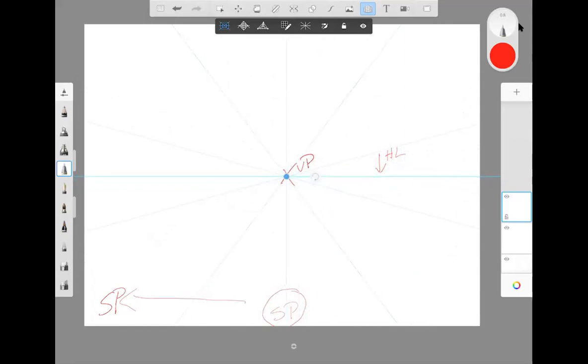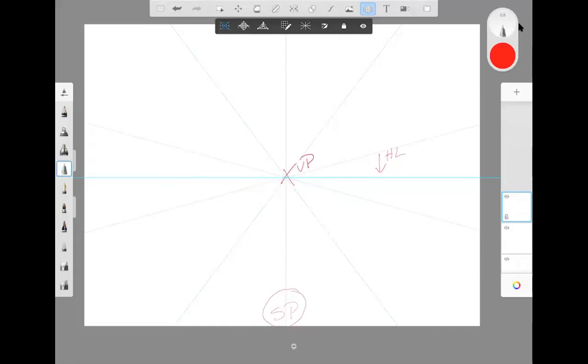So if I place my vanishing point right in the center, then that means that my standing point is right in the center. Okay. My vanishing point is where all of my vanishing lines are going to go. And as things get further away, they disappear. On the horizon line, that is basically my eye level. And we will talk further about how to find your eye level without a horizon. But for now, let's just make some shapes.